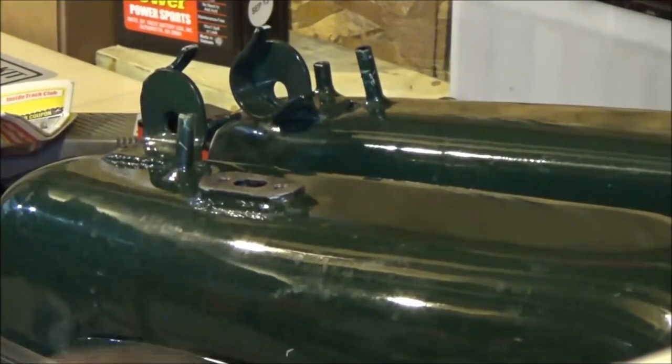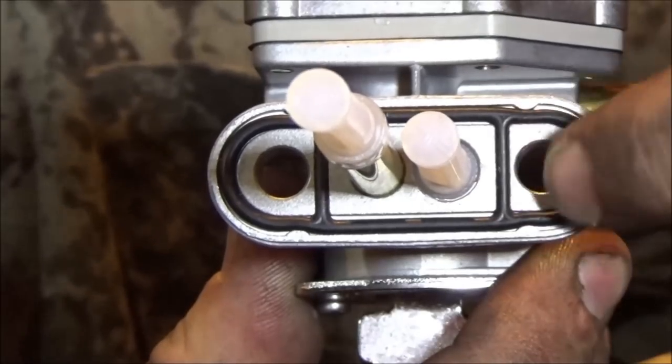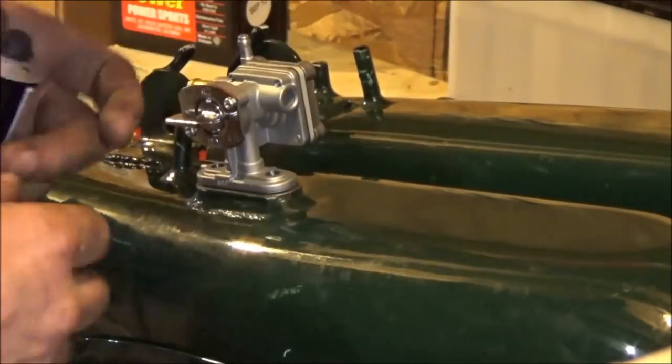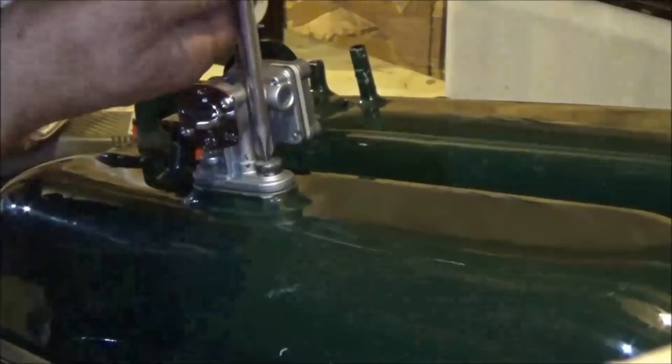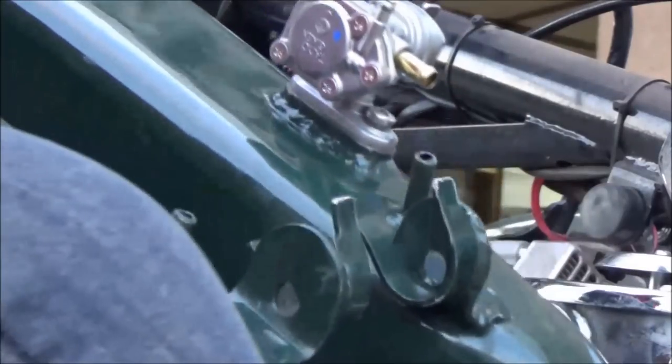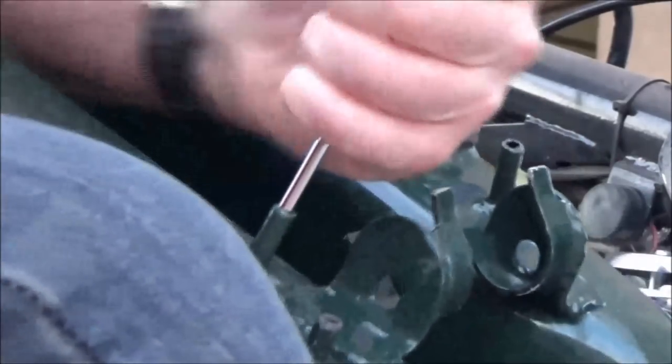Now I'm going to put the fuel valve in — the tank is cured. There's a gasket all the way around with crossover O-rings, but I always like to put some silicone around the bolts as an extra precaution. A very light amount, not a whole bunch. I removed the washer and I'm coating just the bolt head, which gives a nice flat metal surface for the seal. Make sure to verify that the crossover tubes are clear and unobstructed — we need to make sure fuel can get from the right side of the tank to the left side.